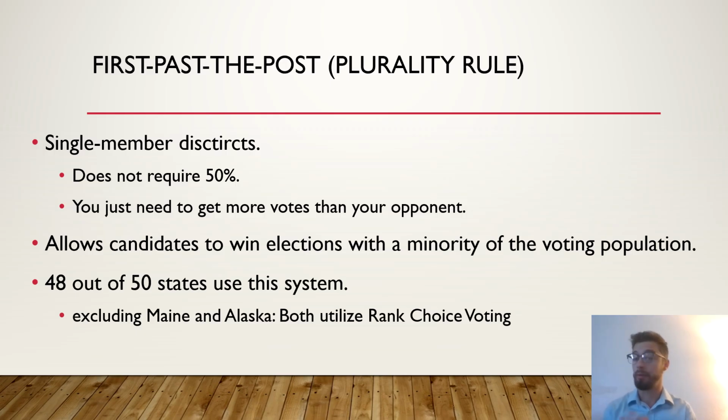Now remember, we can have more than two candidates, and we often do. We have third-party candidates, as we acknowledged last week: Libertarian, Green Party, Independent, and other parties that come and go throughout each electoral process. So we know that first past the post indicates that you do not need 50% or 51% of the vote. You simply need more votes than your opponents. We have this in effect in the vast majority of the United States, and in Maine and Alaska we have systems of ranked choice voting, which we will go into in just a moment.